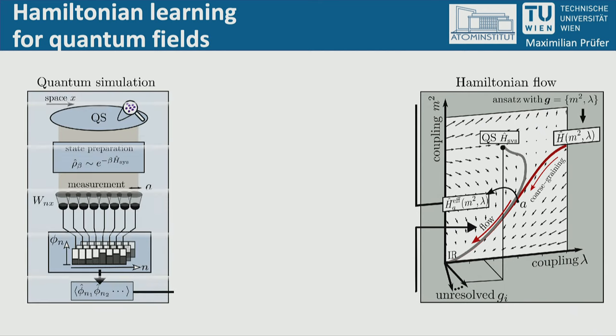Yeah? And then on the other side you perform your quantum simulation experiment. So you have your experiment. Yeah? And then you prepare some interesting quantum state. In our case, for example, you prepare a thermal state of a certain system Hamiltonian. And then you do coarse-grained measurements and you store the results. So in this case, this is the field value φ as a function of the position x for every pixel that you have, for example, on your camera. Okay? And you take many snapshots of those systems, and you store the data on your computer. And from this, you can calculate any type of correlation function that you can imagine having these fields.